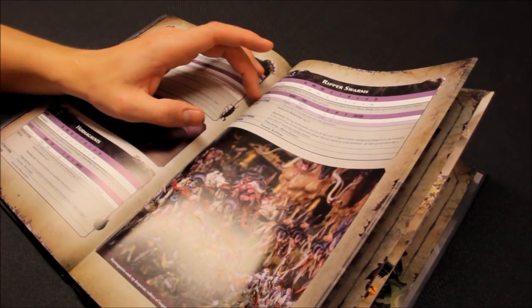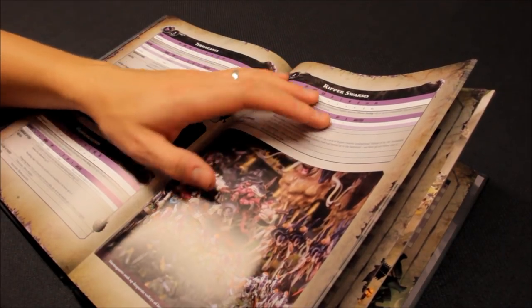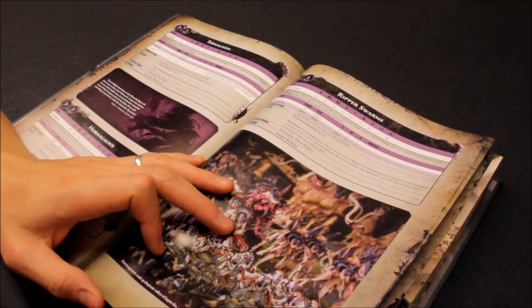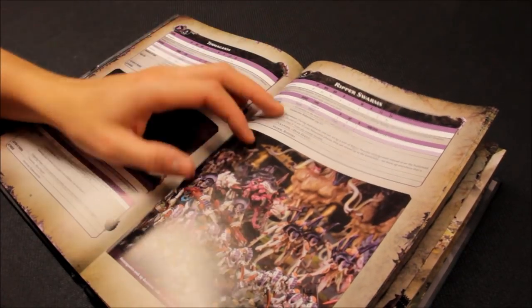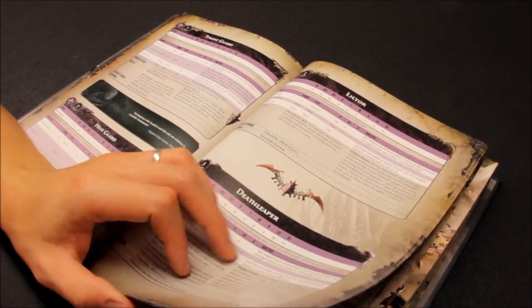They've got Spined Maws, range 6, pistol 4, strength 2, AP 0 and 1 damage. So, nothing major for those just there. But nice lot of attacks. Maybe you could use them in some ways. So that's Ripper Swarms.